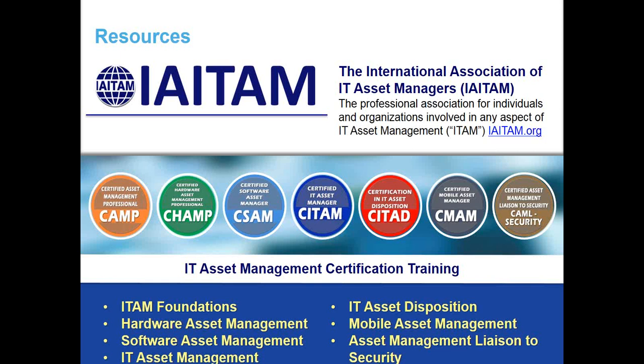Thank you, Ron. Thanks first for putting this together, and Roger, of course, for illustrating some of the key issues that IT asset management organizations deal with every day. And in response to that, over the past 15 years, we at the ITAM organization have worked with both practitioners as well as industry experts to build a foundation of education and networking while stressing the benefits and value that come from controlling the financial and risk aspects, and adding efficiencies into an organization while using their IT assets. These are the things that make a difference to organizations, being able to show the value that IT assets bring to the organization, all the while you're controlling the environment.